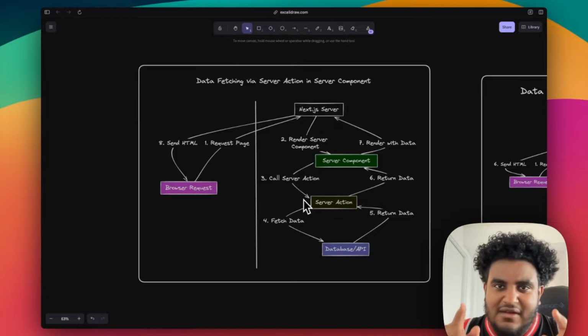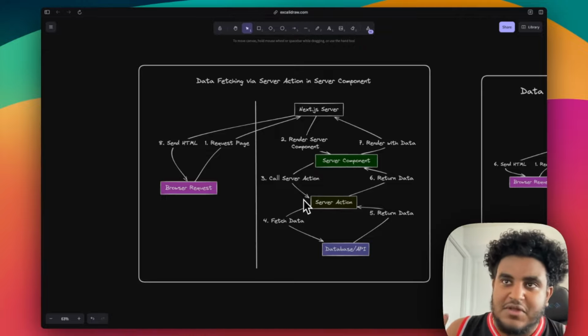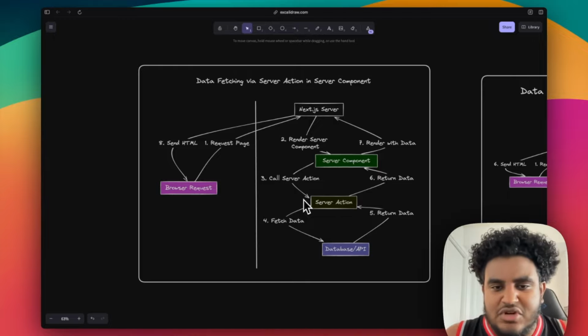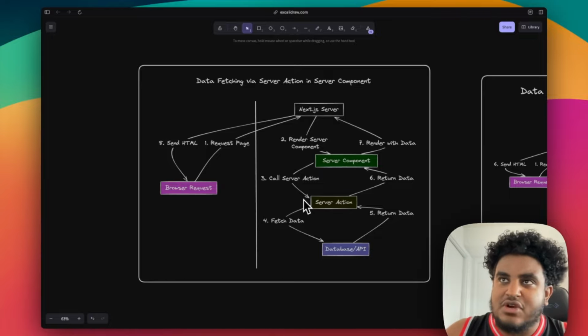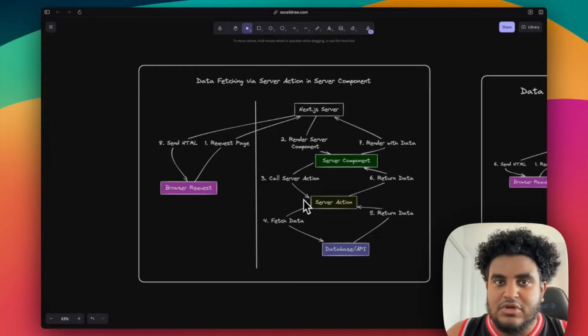And before we get into the diagram, let me tell you why that doesn't make sense. Picture this in your mind real quick. Imagine you're in the house, your mother's in the house as well, and you want to speak with her. And instead of going up to her and talking to her, you send an email, right? It makes no sense. She's right there. Same thing when it comes to server components. Calling a server action is an extra redundant step that you don't need to do. You're already on the server in a server component, so you can fetch data directly in the server component, right?